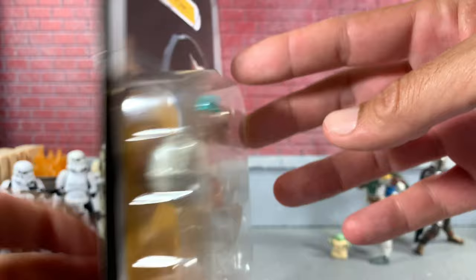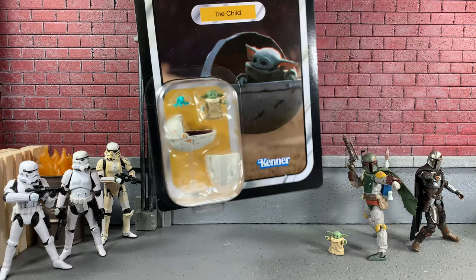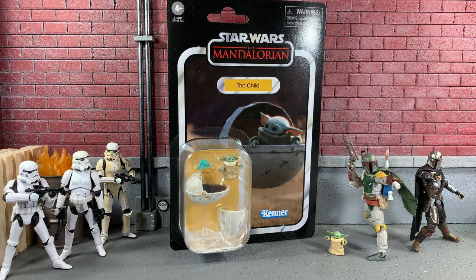The bubble is actually the same size as all the other ones. On the back, Baby Yoda is VC-184. You can see the way that he comes in — I did pick all of those up. Boba Fett is already on the channel if you guys want to check that out. But without further ado, thanks for checking out today's video and let's take a closer look at the child.